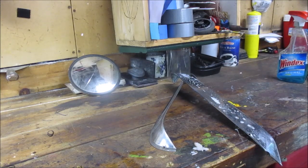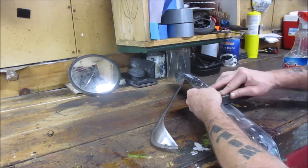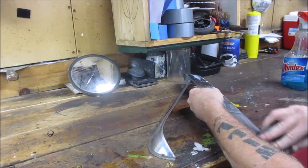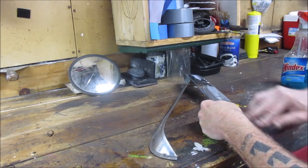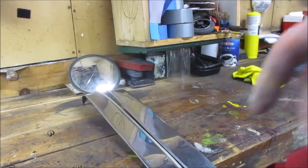But when you're picking parts and the price is right, and you know that it's just going to take a little bit of elbow grease to clean them up, you don't need to be too particular about if somebody spray painted them, I guess, because these are going to come out fantastic. So we'll bring you guys back when we get the elbow grease done.